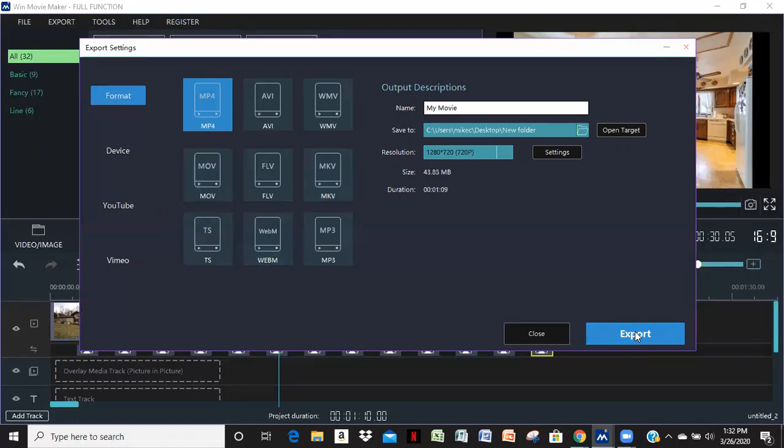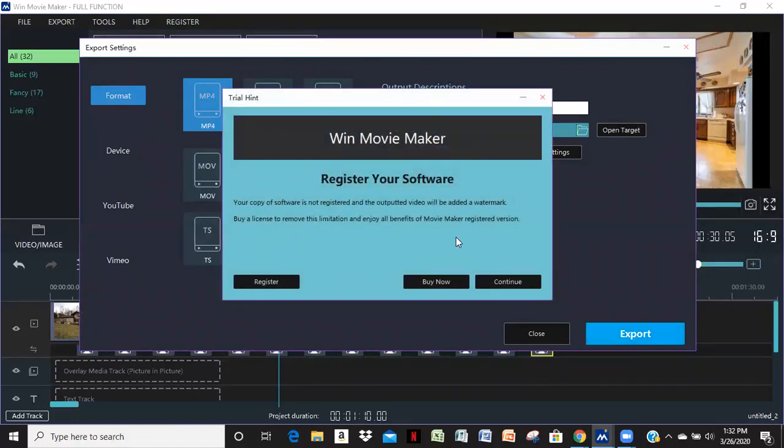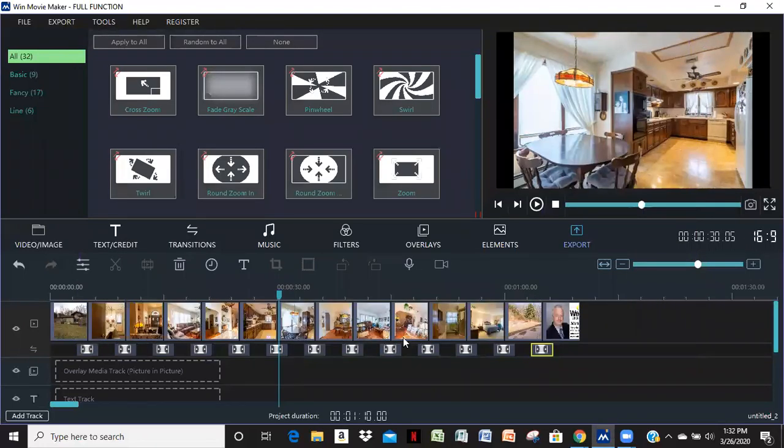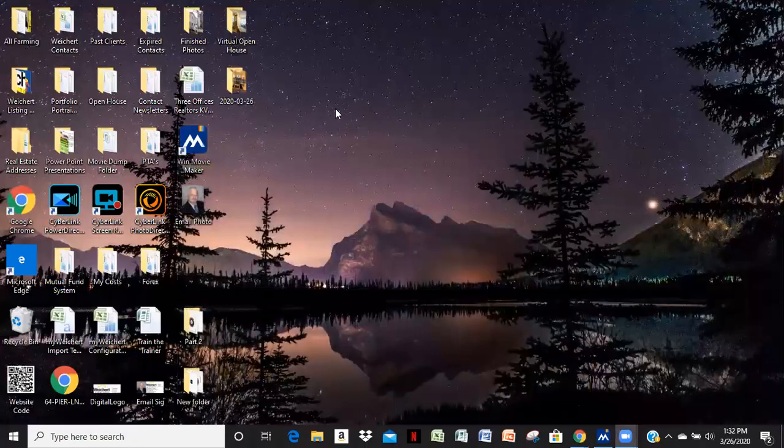And it takes a few minutes. Once you do that, it's going to ask you to register, right? And then you hit continue, and then it goes through a slider bar, and it takes a few minutes. Okay, I'm not going to do that now because I have limited connectivity. But once you do that, now you have an MP4. So I'm going to minimize this, and that's the MP4 right there when it comes down.